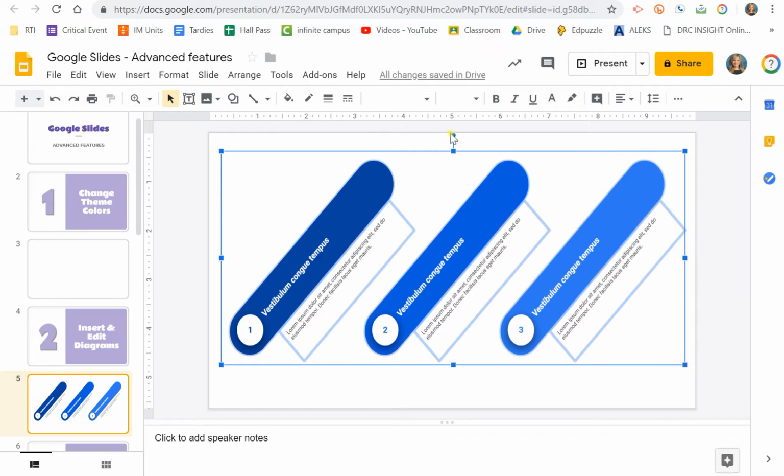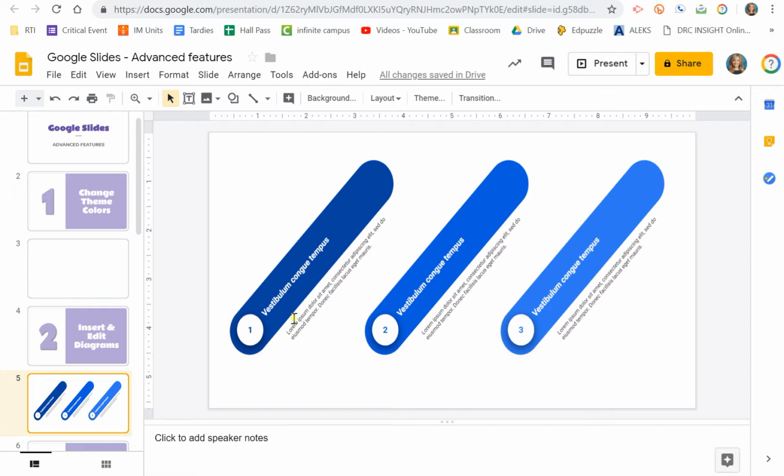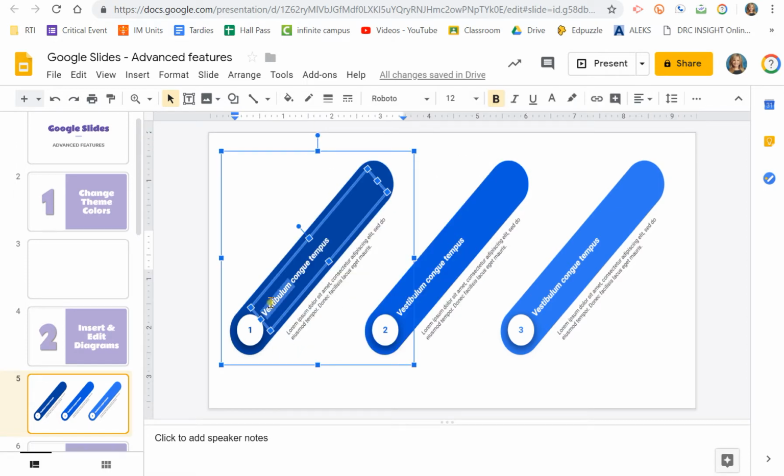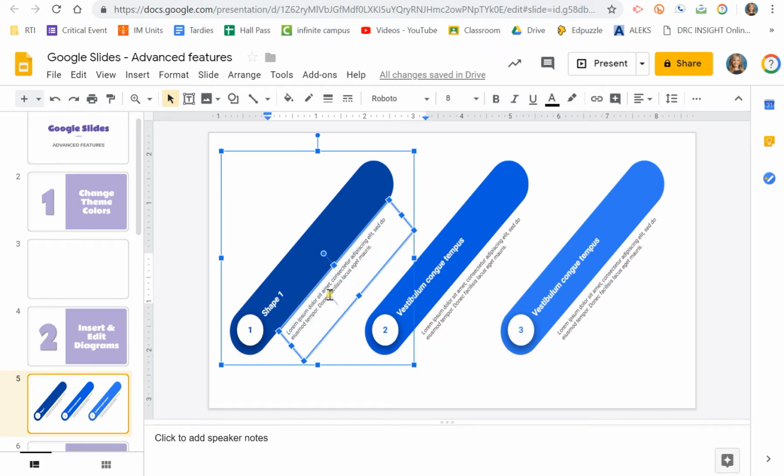I can rotate it. I can do all kinds of sizing changes. I can also click inside and change the text. So I'm just going to go in and change that to say shape 1. So I want you to change the text.